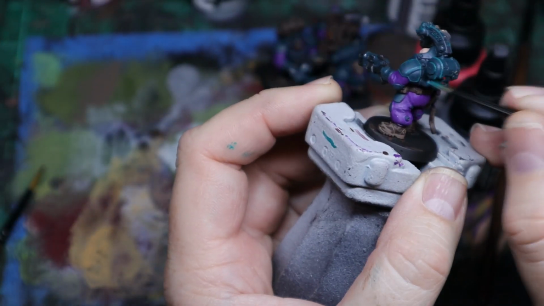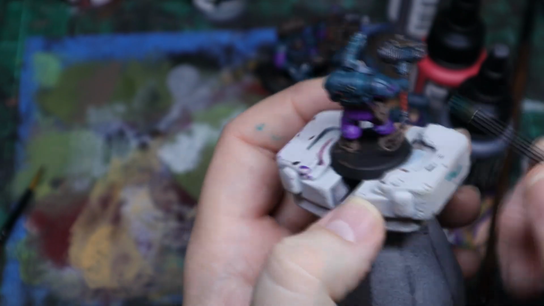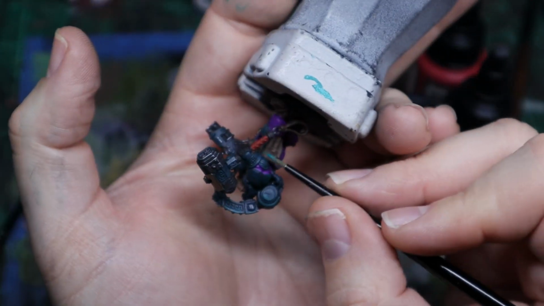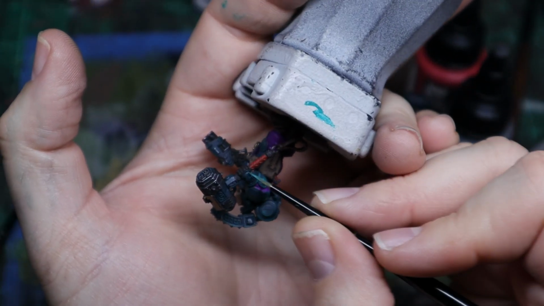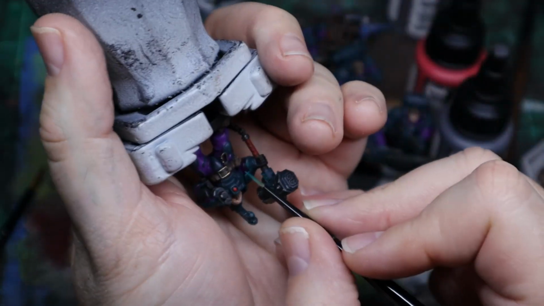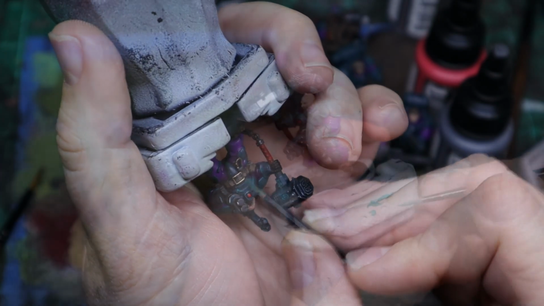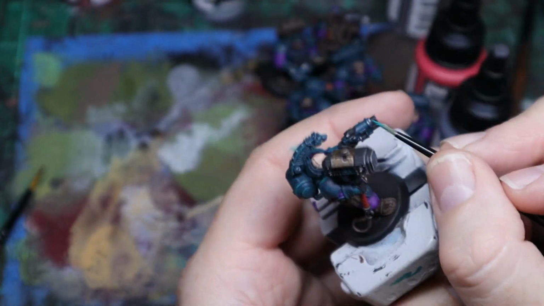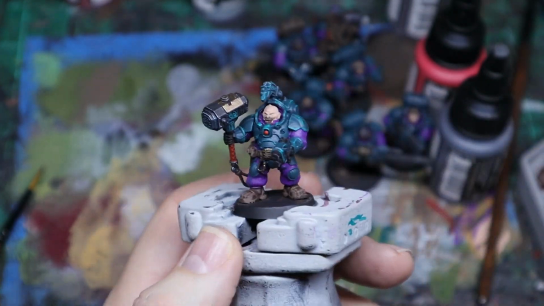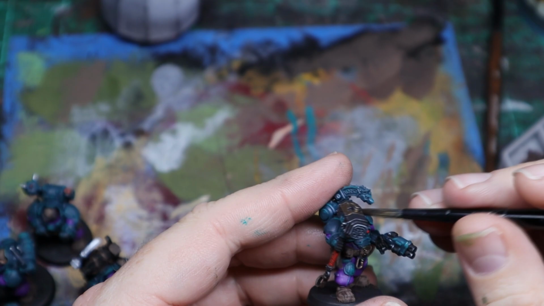Now moving on, I'm doing a regular jade as an edge highlight on all of the shoulder pieces, on the ridges of the armor, on the backpack, on any weapon pieces that I have made that dark jade color. And I'm just trying to do almost like a Space Marine edge highlight here, on any of the raised areas or anything that hits an edge.